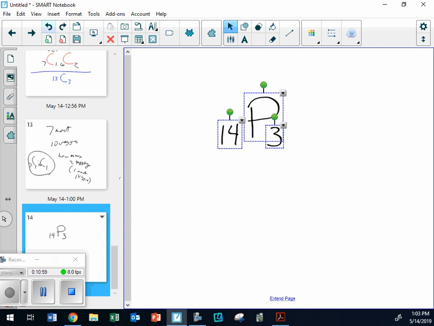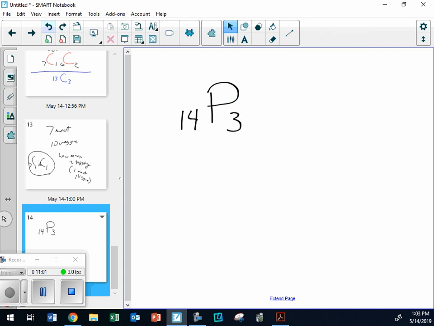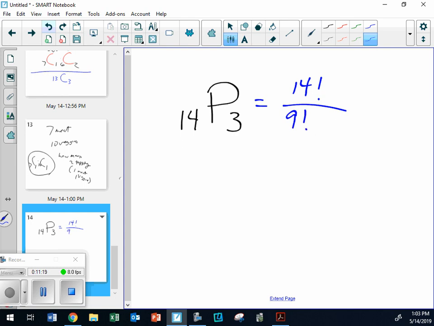And the main reason I'm focusing on this is because I've seen this on the ACT before, where they ask you with some variables to say, oh, so it'd be this factorial over that factorial. Remember this? How many of you knew that there's a 14 factorial on the top? Raise your hand if you did. Okay, awesome. Then it's 14 minus 3, which is 9 factorial. Nope, it's not. What is it? 11 factorial. And then is there an extra 3 factorial in there? No. That's if it had been 14C3.